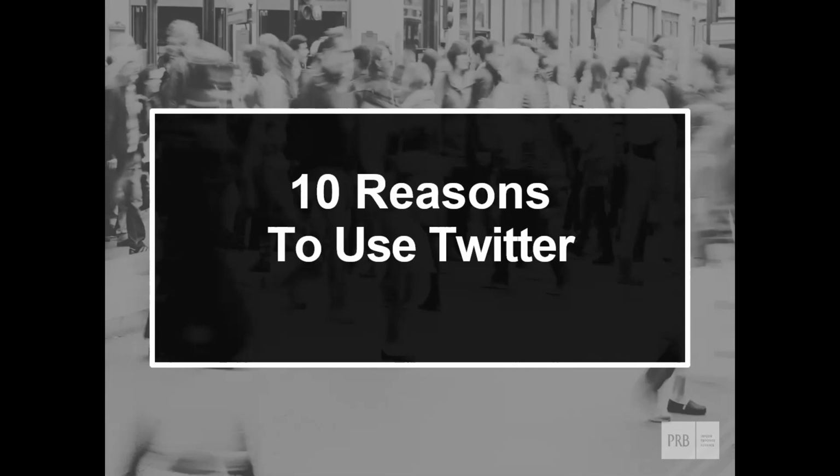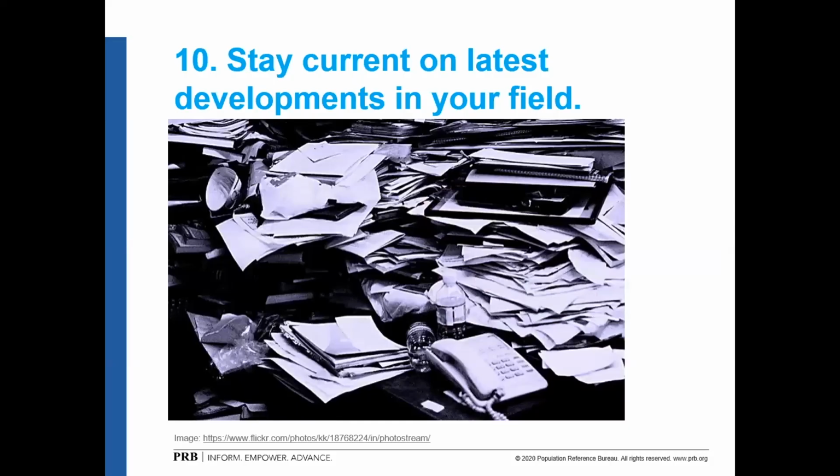So that's sort of background and some of the logistics of how Twitter works. So let's talk about the top 10 reasons to use Twitter, and use this as a way of talking about strategy. So my favorite reason, and I suppose this could have been the number one reason to use Twitter, is to stay current on latest developments in your field.